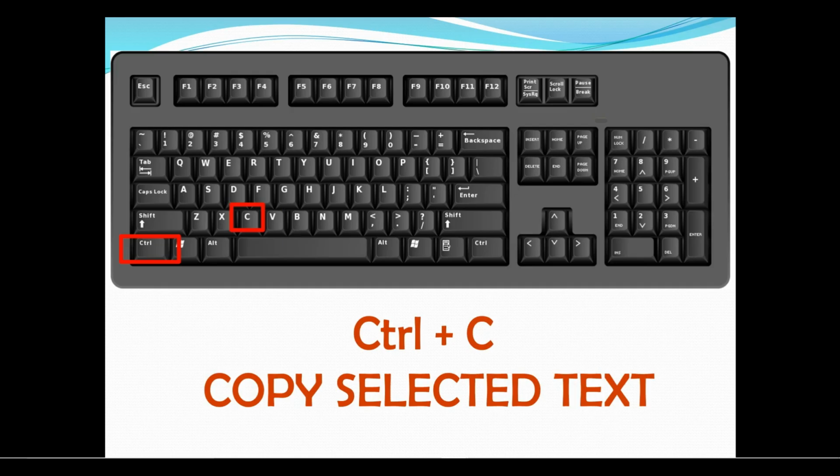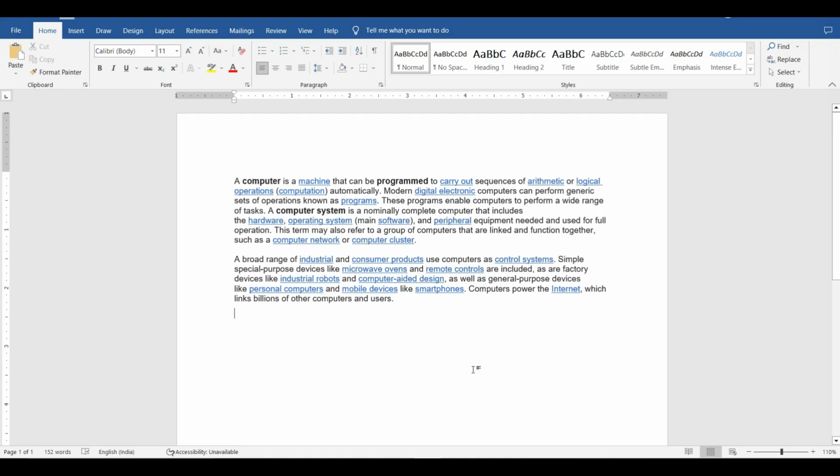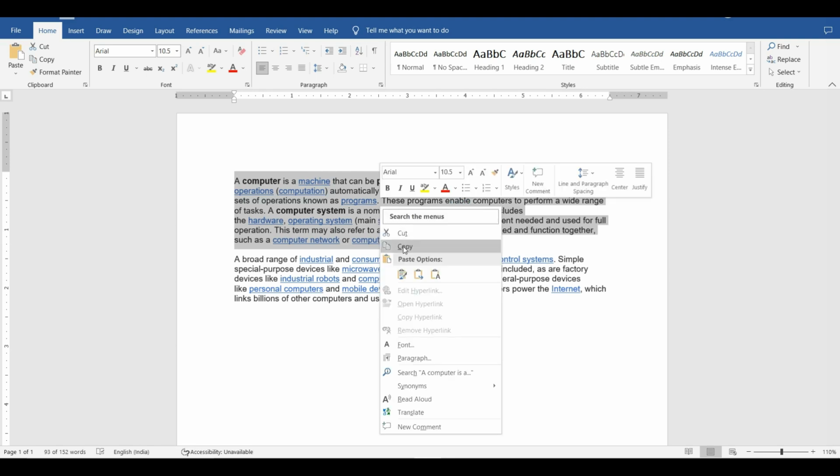And the next shortcut key is Control plus C. The Control plus C key copies the selected text. If you want to copy a particular text, or copy all the text, you can use the shortcut key Control C. Some people select the particular text, right click and make a copy.